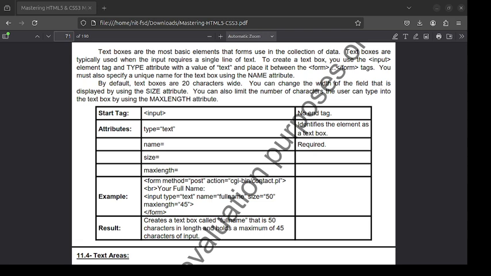Those are the major ones. We also have something we call the type. For type, you can say either it is text, which means it is for sending text, or you can say you are working with numbers.